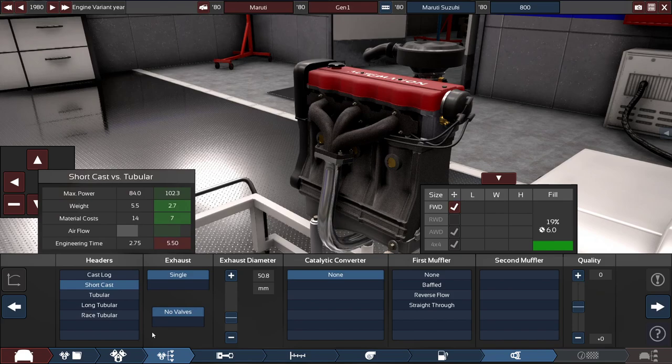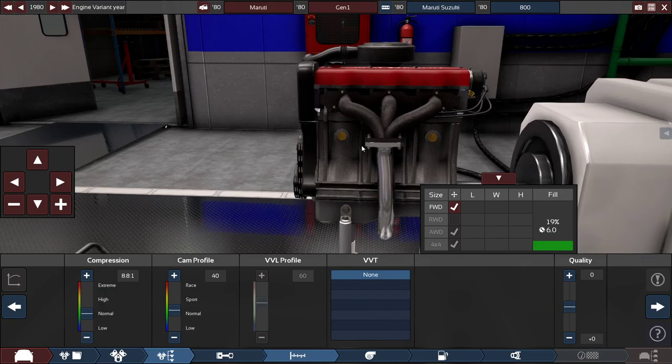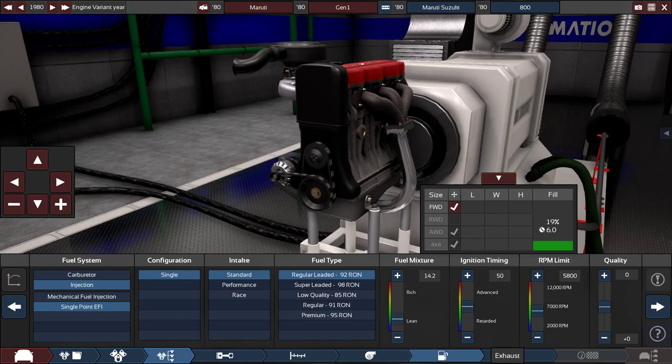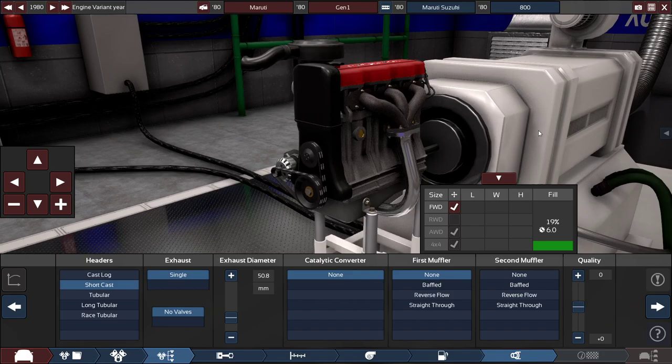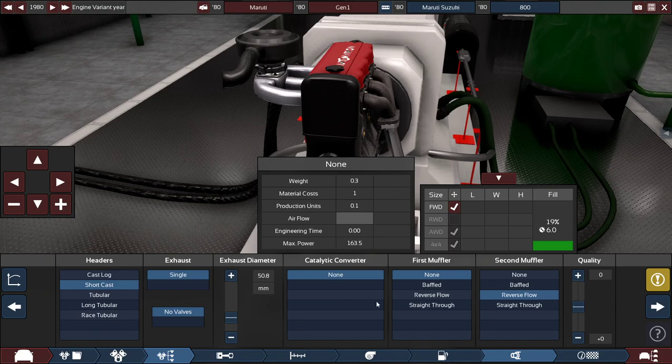Okay, let's take a look at the compression once again. That's the official compression rating for this engine. Okay, let's take a look at this. This is done. Exhaust, first muffler, no. Second muffler, yes, it was a reverse flow. Single, yeah, reverse flow. Catalytic converter? Okay. There was a buffer, yes.